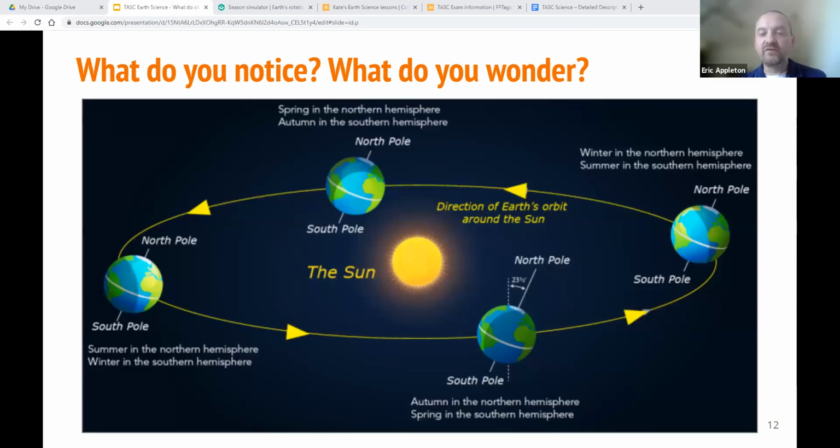So I think we're going to ask you now to take a moment and we'll do a quick notice and wonder. So looking at this image here and in the chat, could you share some things that you notice? Let's start with that. What do you notice when you look at this diagram? Eve notices that she has the diagram herself. So, what do you notice in the diagram?